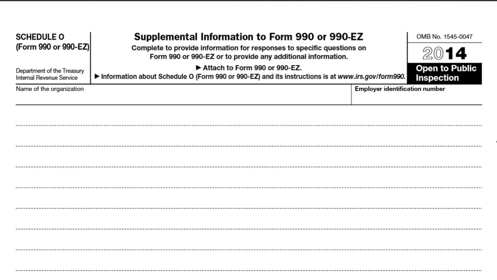Any type of explanations, if you've filed your return late or if there's something the IRS needs to know about and there's no place to put it on the form, that goes on Schedule O. All Form 990EZs should have a Schedule O. That's a quick overview of the Form 990EZ, just to kind of give you the big picture of what you're dealing with, and hopefully that'll help you out.